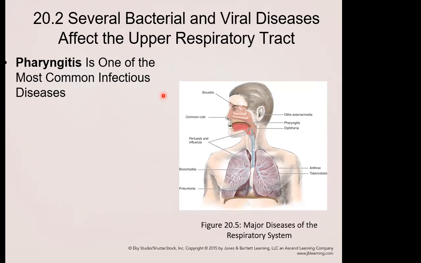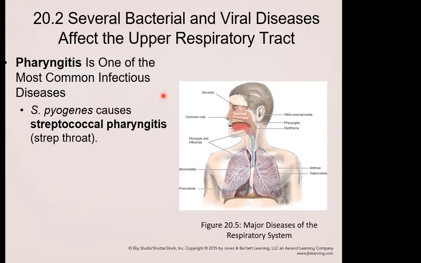All right, so the pharynx has 3 parts. It's going to start in the back of the nasal cavity, go down into the back of the throat. So if you were to open your mouth and look, you see your uvula hanging down. Behind your uvula is a part of the pharynx, and then you go down to about here, and there's still another part of that pharynx. Any of that that's inflamed and infected, we can call pharyngitis. And the most common cause of this is Streptococcus pyogenes. This is strep throat.